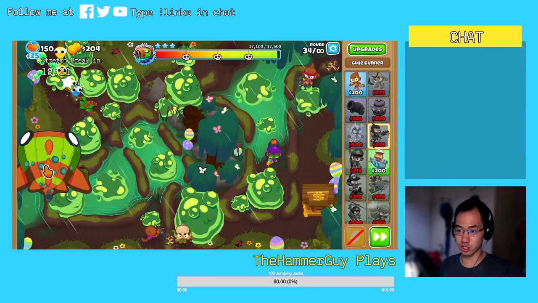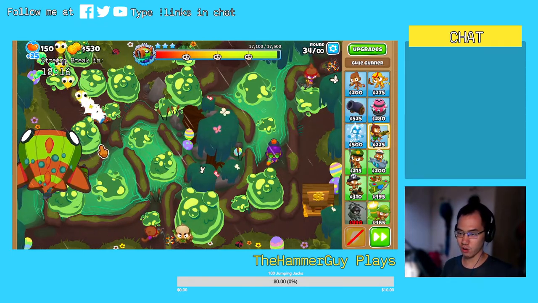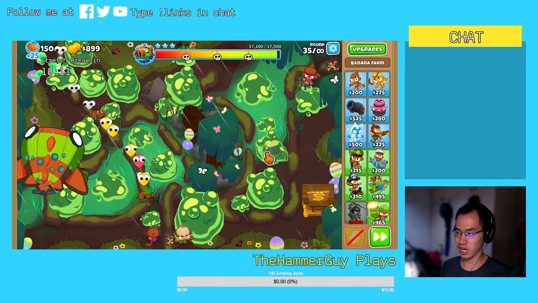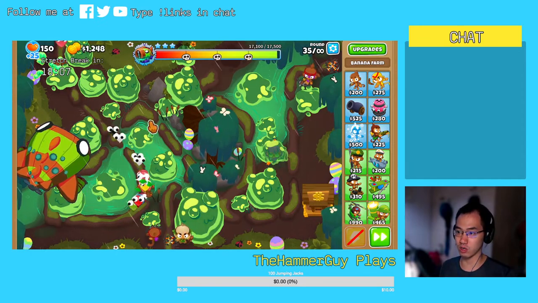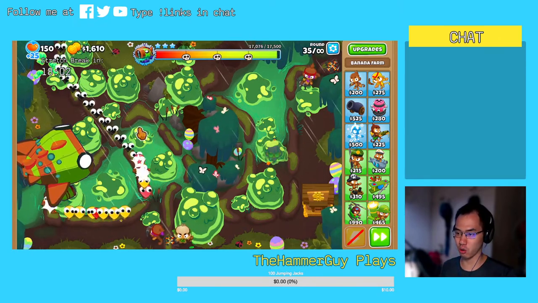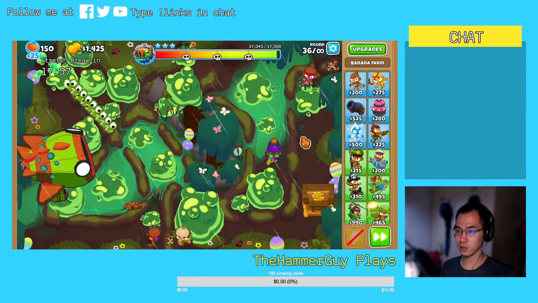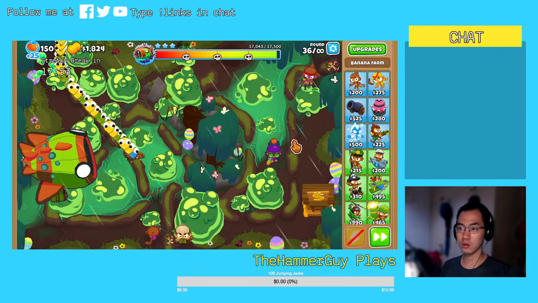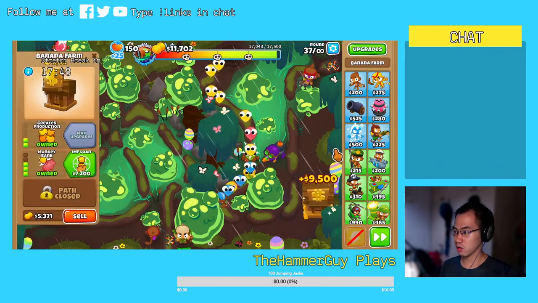This is by far the slowest Blunarius that I've ever seen in my life. I know Blunarius doesn't go this slow. But then again, for the purpose of this quest, considering that this quest actually starts at round 11, I think. Yeah, it makes sense that he's going this slow. Okay, collect money.